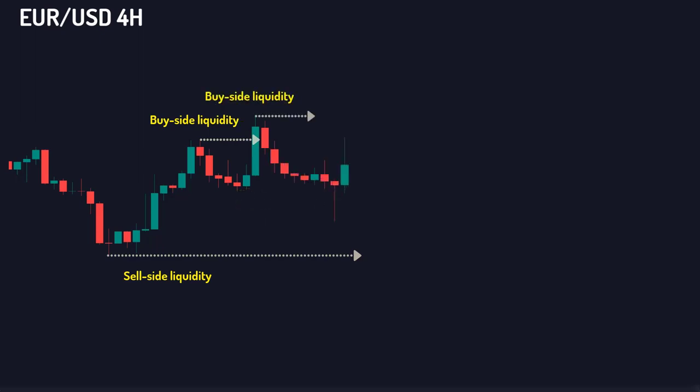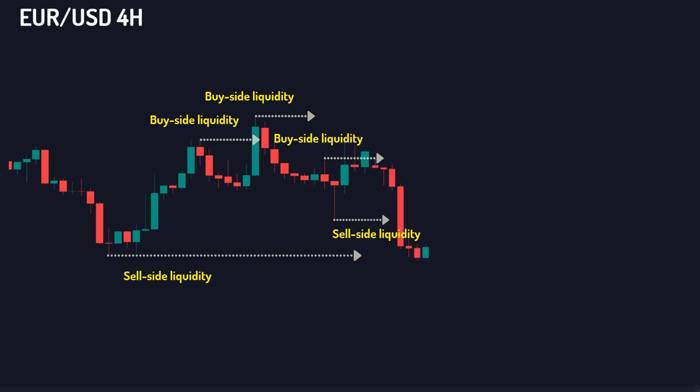Let's move forward. Here again, we have another swing low that has been swept by the price. A bit higher, we have another swing high that represents another buy-side liquidity near the previous one. The creation of buy-side liquidity close to another buy-side liquidity makes the old one more essential to consider. Again, we see another liquidity sweep right here. As you can see, price has taken below the previous sell-side liquidity, and also creates another swing low with this long wick that we consider as another sell-side liquidity resting below the low.